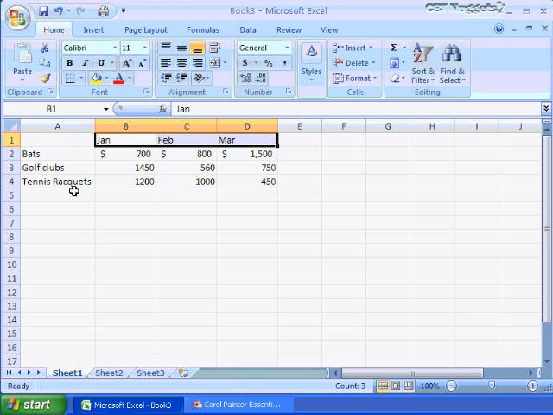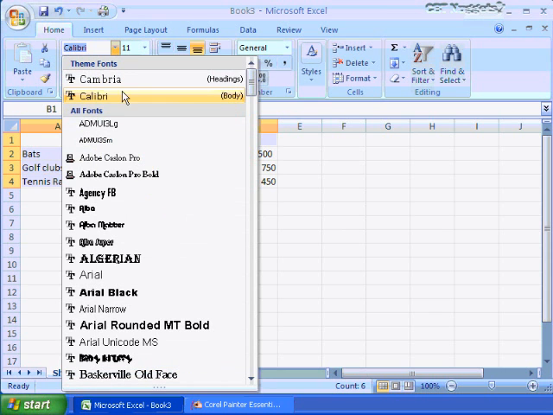If I press Control on my keyboard and click and drag, I now have two selections of data. Notice if I were just to click and drag here and then click and drag here, I wouldn't have two selections. So again, Control allows you to select cells that are not connected to each other. Why do you care? Well, very often you want the same look on a number of different cells, and you don't want to have to repeat the different formatting items that you're going to select, because I want to do quite a bit. I'm going to change the font.